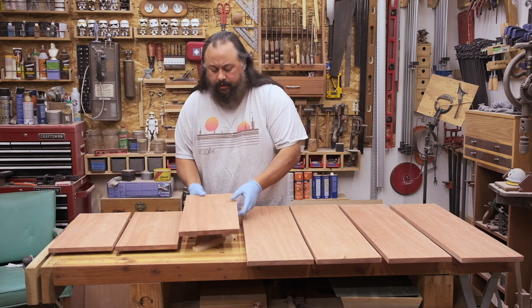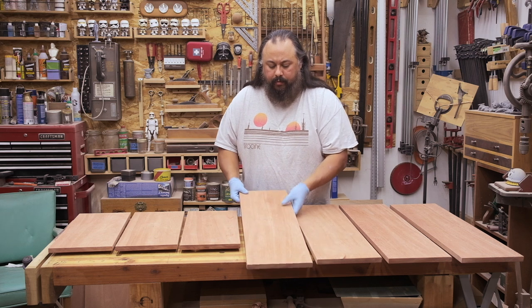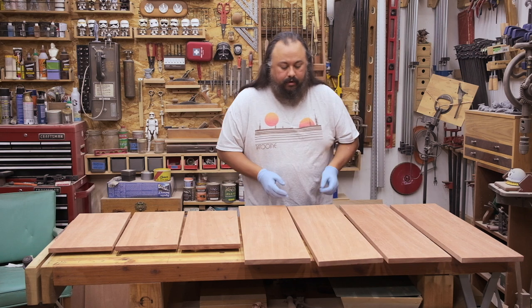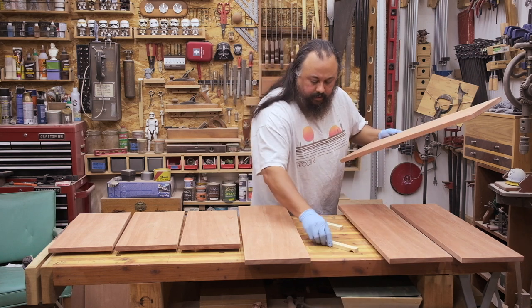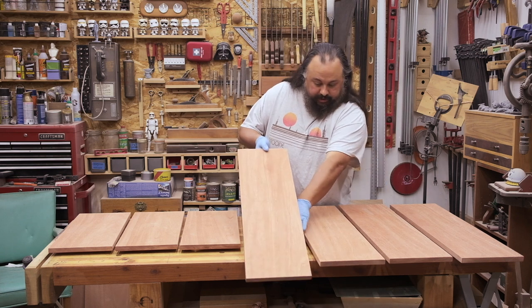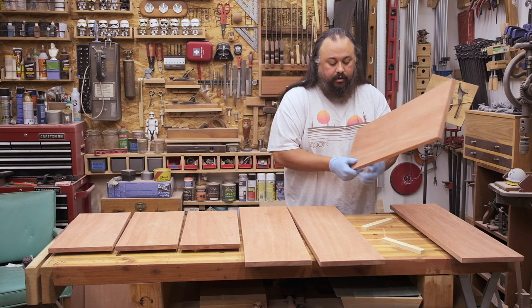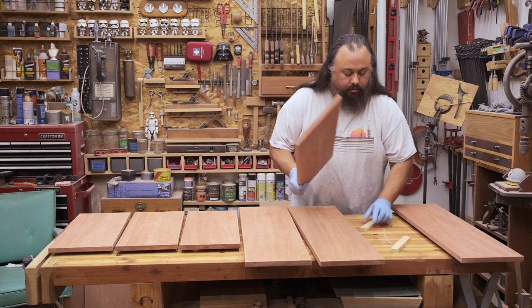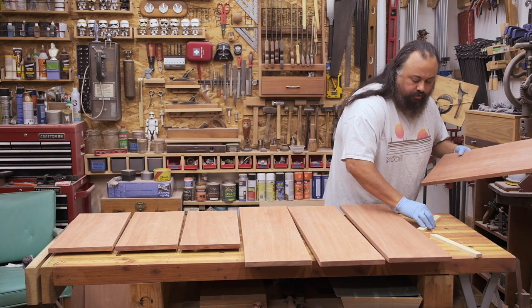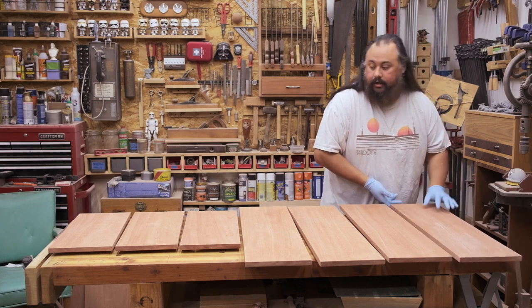I'm turning them over because I want to do the back side first so that when I leave them overnight, that back side is facing down. And I'm putting them on little pieces of wood. The back won't matter as much because it's covered by the drawer boxes themselves anyway, so this will work just fine for leaving them drying. It'll probably stick to them, but that's okay.